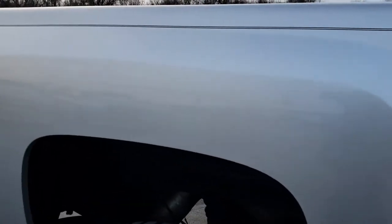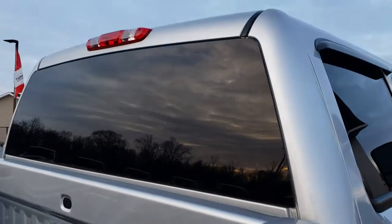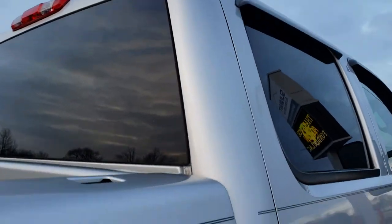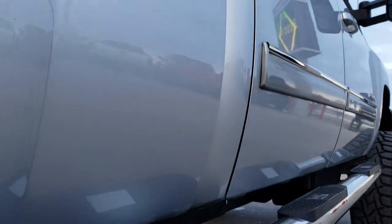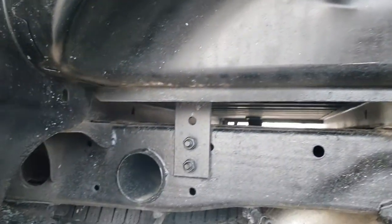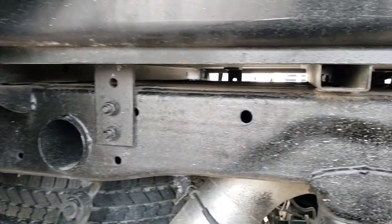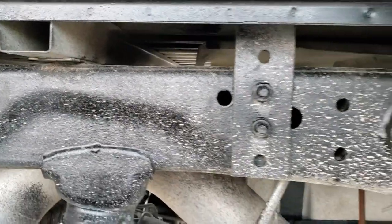We take these HD videos so if you are far away or even if you're close by and just cannot make the trip down, you can still see the truck, hear the truck, and have confidence in the vehicle that you're looking at before you even get here. The cab is in excellent shape and I didn't see any dents or dings on any of those doors or the box. You can see just how clean the wheel well lip is. The frame and underbody is in excellent condition — you can see those box rails, absolutely no corrosion on those.